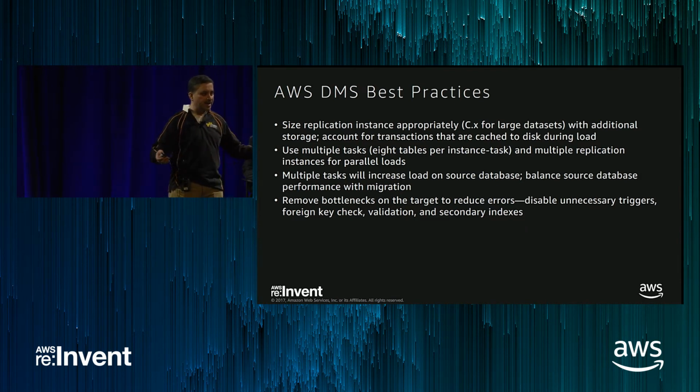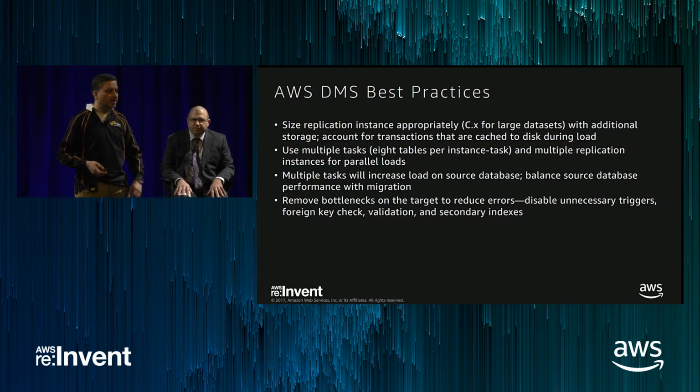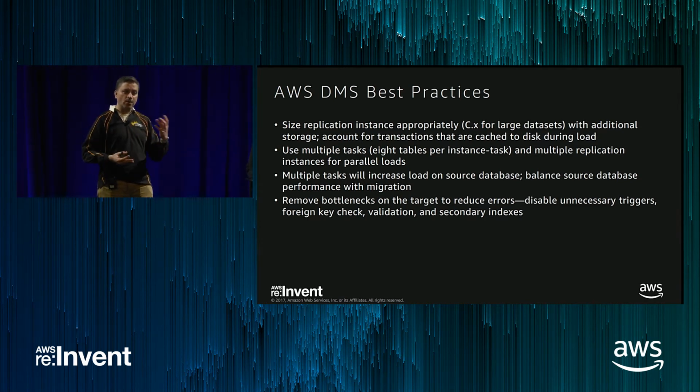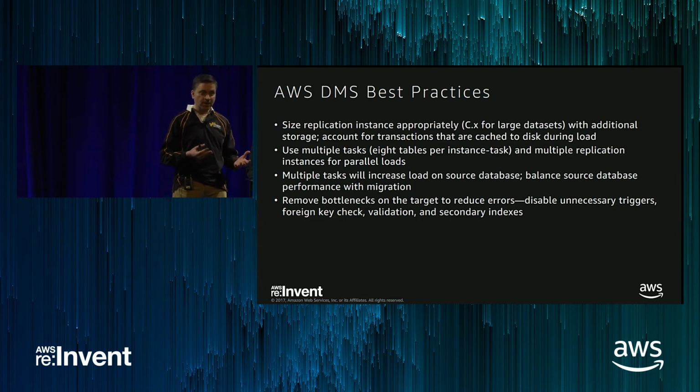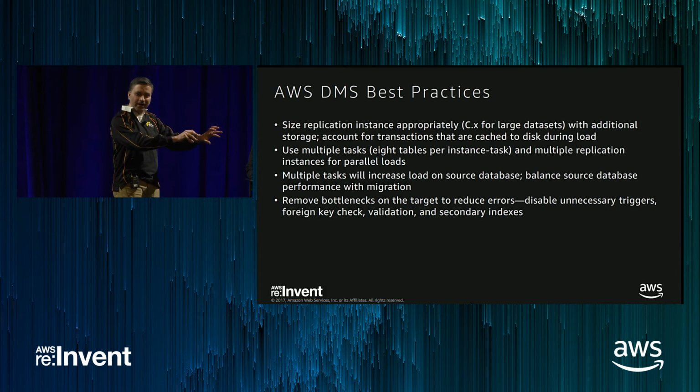Because when you create a DMS replication instance and set it to your maximum CPU core count, and then you start the replication, guess what? It will go ahead and query your source database in parallel, extract the data, and start replicating to the target, which means the source database can become overloaded. So pay attention to when you want to balance faster migration versus better performance on your source database, especially when it's running a critical production workload, right? Just pay attention to that, because DMS will consume all the power and the bandwidth it can to go ahead and extract all the data.